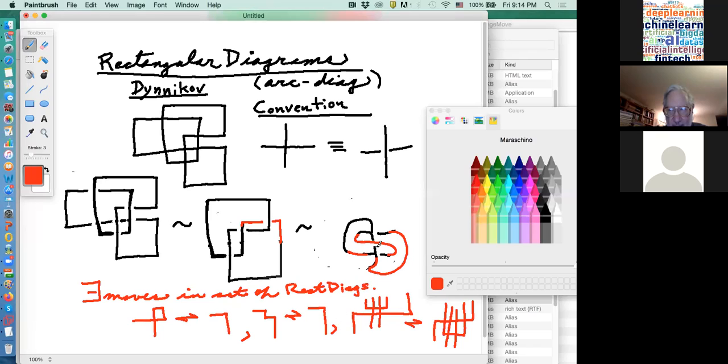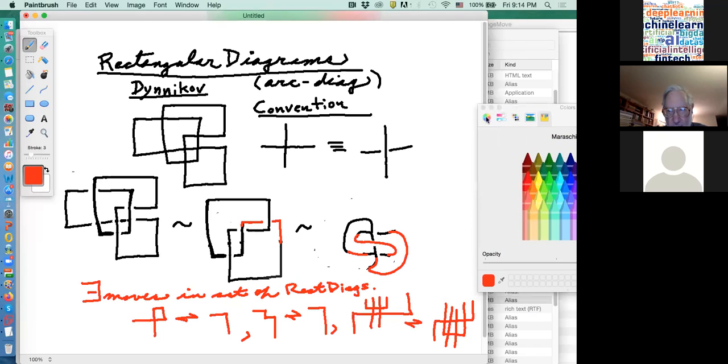And then there is another set of moves which have to do with exchanging across the whole diagram. So, for example, here, if you look at this arc here, you could take what's here, which goes under, and goes entirely under, and you could swing it. Maybe I'll illustrate it for you.